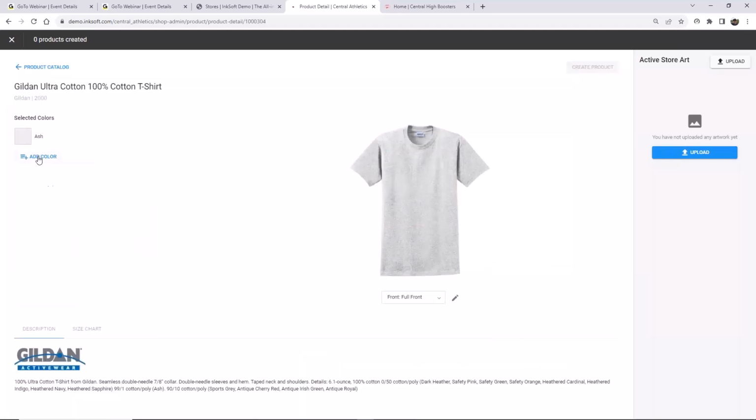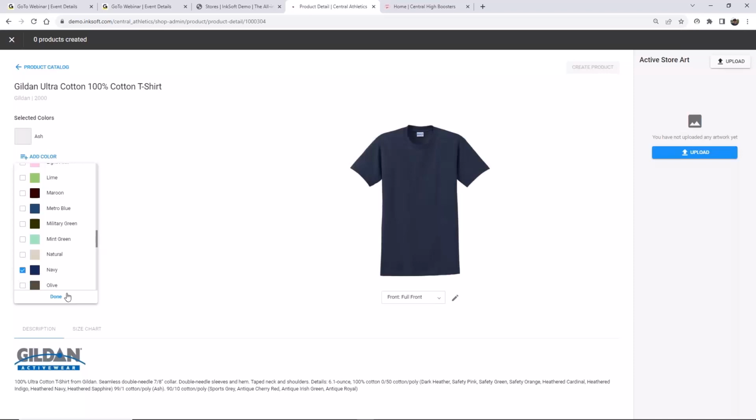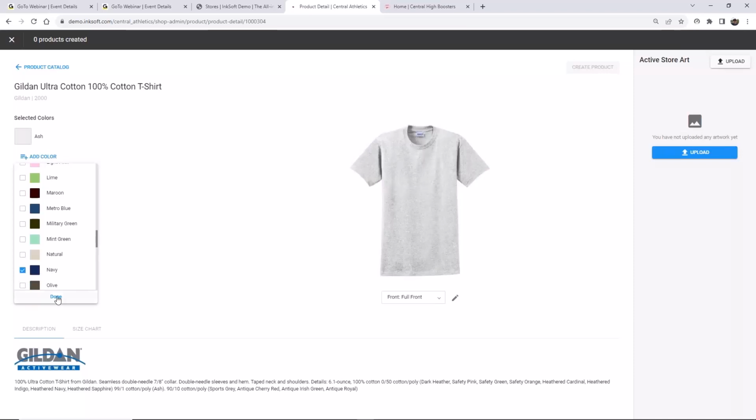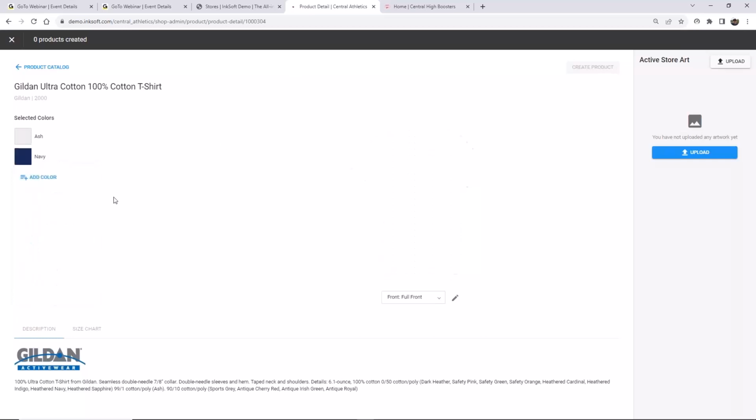Now I'm going to add another color. I'm going to add navy blue. And we're going to go down in here, hit navy. I don't believe you can type in there to jump down to navy. I get asked that all the time, and I know you can't, at least yet. Not yet. Everybody suggested that.